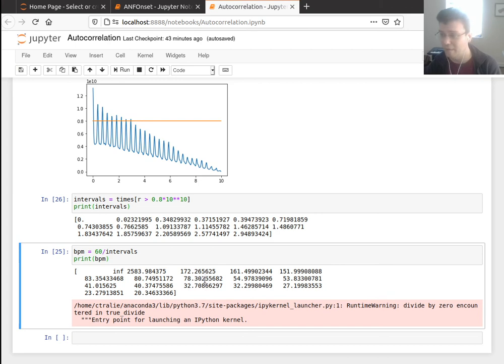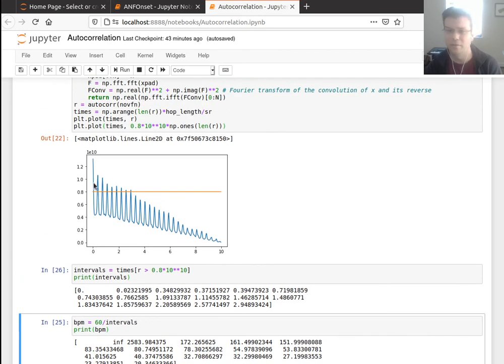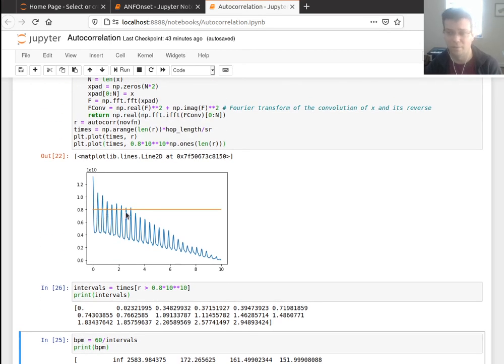Also, we get half that. So 83 beats per minute, we also get 41. Because if it's periodic at 83, it's also periodic at 41. That's like saying, I repeat myself 83 beats per minute, but actually every 2 beats I also repeat myself. That would be true. So that's the reason the autocorrelation itself is actually periodic. And it's not always clear which peak to pick, which corresponds to the true tempo. And not even human annotators would agree on that.